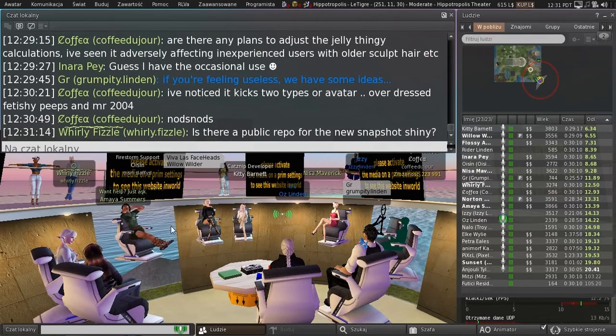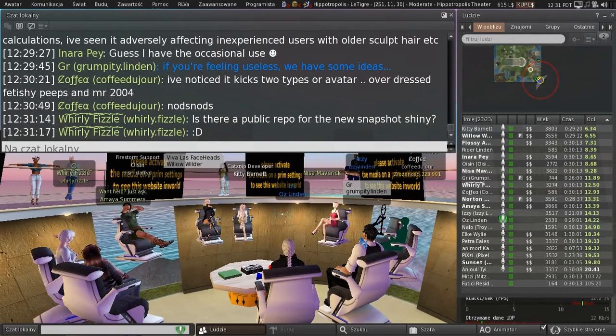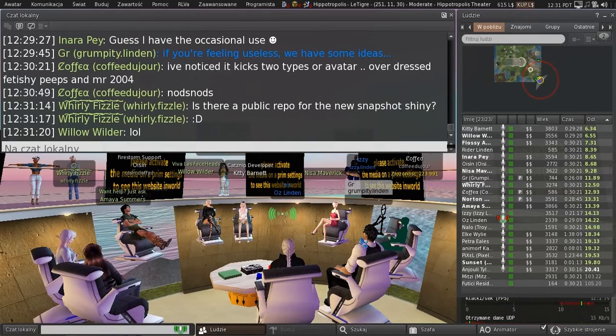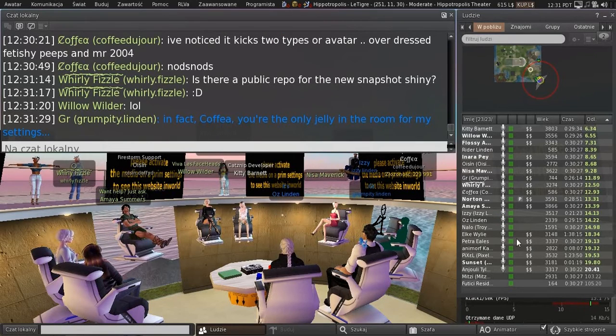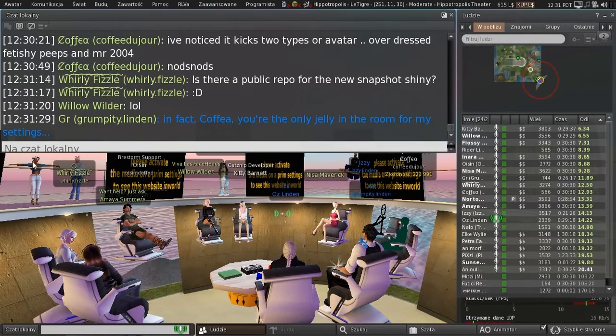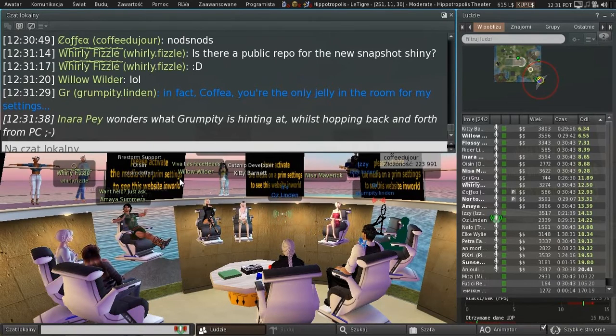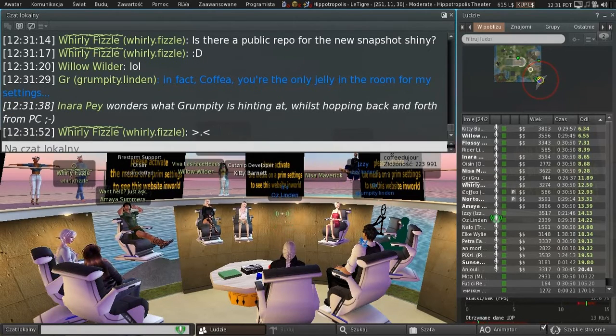I'm not sure what Mr. 2004 implies, but we'll go with that. If there isn't a repo for that yet, there will be. And we'll make sure you hear about it, Warley. You don't need to. As soon as it's published, you'll see it. I'm not actually offhand sure where he's been doing that work. But not in a public repo. I guess not. We'll move it, since we're talking about it.